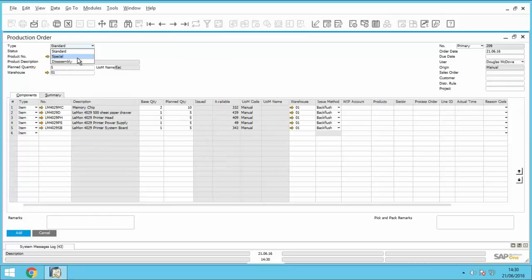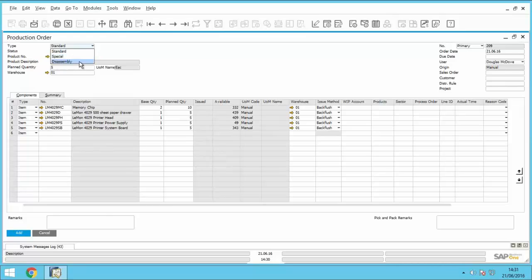You might use a special production order for, say, a situation where you're changing the configuration of a product. Imagine you've got some kind of washing machine, and you're changing the power supply. So what you're taking is a finished unit, removing the power supply and replacing it with a new power supply. So that's where you might use a special production order.